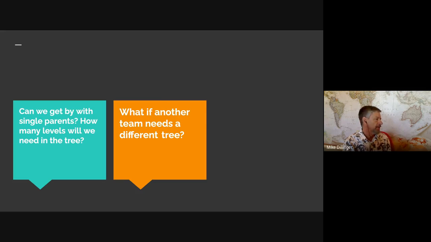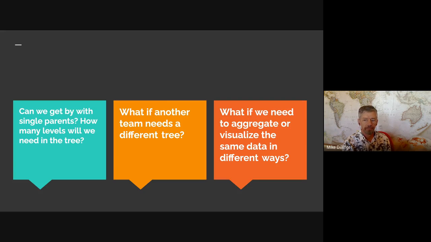My experience has shown that as soon as you build a tree, some other team needs a different tree. We don't like it organized this way. We need it organized in this other tree. And rebuilding the tree manually for each use case is just prohibitively time consuming and simply crazy. So trees have this significant weakness.